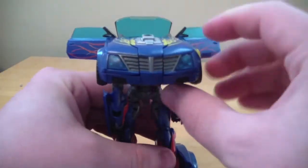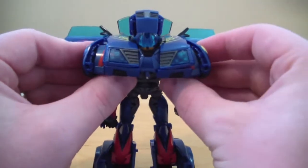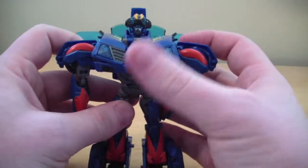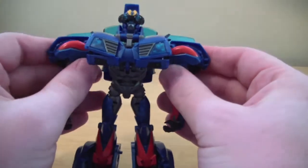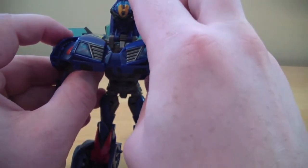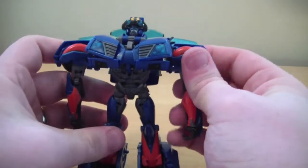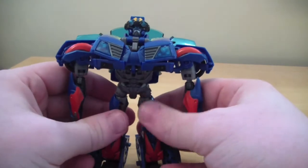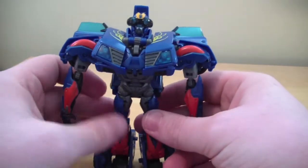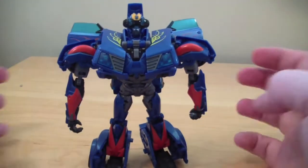Come up here, and just like Bumblebee, he has the automorph where you pull out his shoulders and the head pops back. But also, just like Bumblebee, it sits back a little bit better, but not quite all the way. So if you come back here and hold the arms and push the head back a little bit, and then come on back, it'll go down a little bit more and sit more flush. Position that down, and there you have Hot Shot in robot mode.